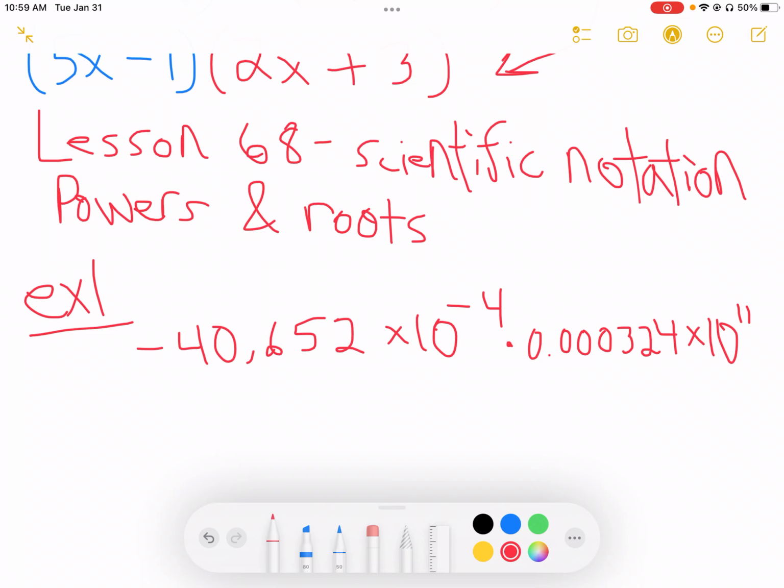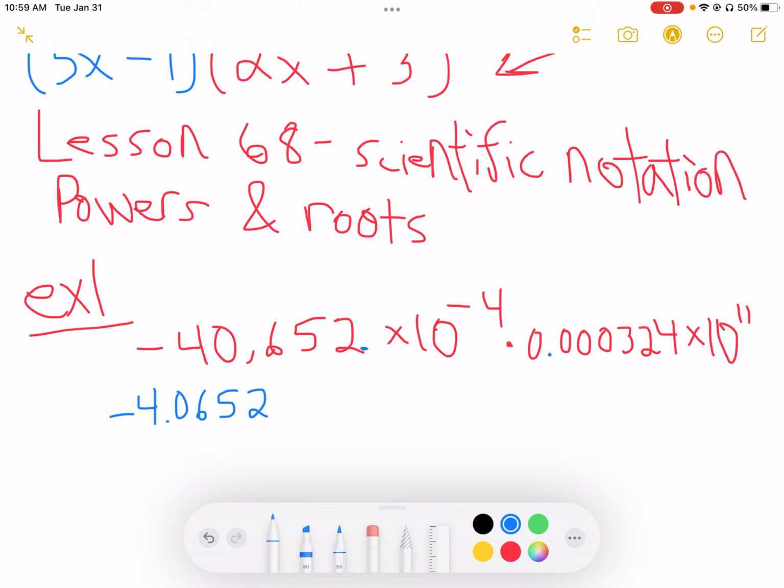Okay, then I can see if I can estimate this, right? So I say, okay, well, my decimal place right now in this problem is right there, and obviously it's sitting right there in that one. Okay, so if I want to simplify this a little bit, I can go ahead and say, okay, well, I have minus 4, and I can say 0.0652, right? Now, if I'm moving to the left, right, my exponent is going to increase in value, right?